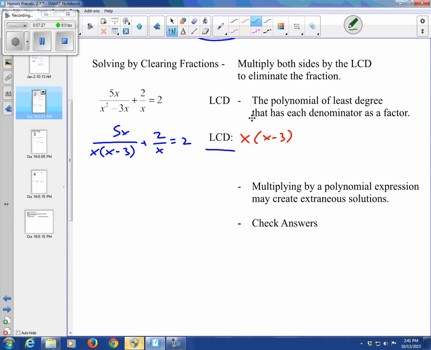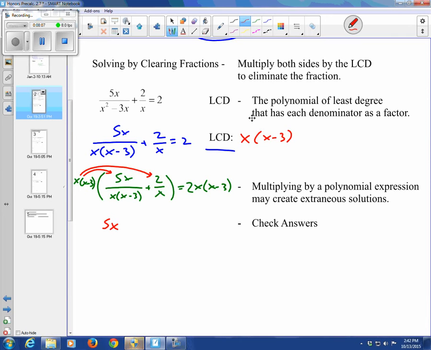So right here we're going to say we've got 5x over x times x minus 3 plus 2 over x times our least common denominator of x times x minus 3. And then right here we've got 2 times x times x minus 3 on this side. Now right here, we're going to distribute our x times x minus 3 to both of our terms here, right? In this first term, we're going to see the multiplication of x times x minus 3 cancel out with the division of x times x minus 3, and we're just going to get our 5x for this multiplication into the first term.